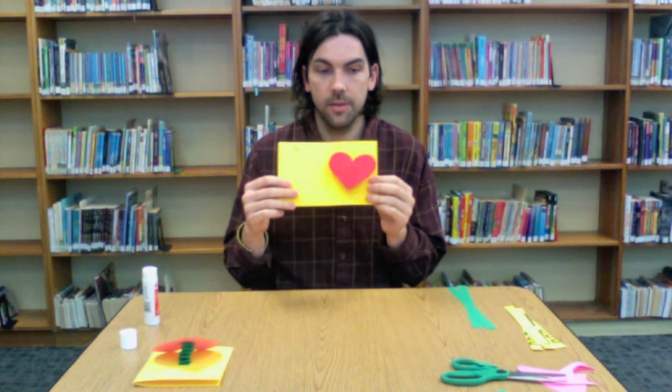So you can write "Happy Mother's Day" on the front here. Then you'll spring it open and the heart will pop out on the inside. And you can see I used a red piece of paper here for this one.